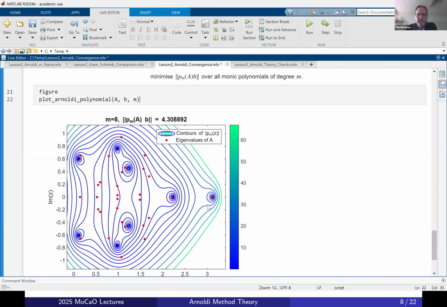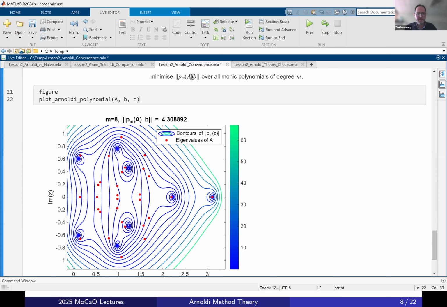Because if it didn't do that, this polynomial would be enormous way out here, and it would do a terrible job of minimizing this norm. This norm would be perfectly minimized, it would be 0, if the polynomial could hit 0 for all of the eigenvalues of A. But it can't, it can only hit 8 zeros. If it didn't hit this one, for instance, a polynomial grows very quickly. If there are no further roots out there, no turning points or anything, it would be enormous far outside the set of where all its roots are. So it's effectively forced to pick the roots of the polynomial to align with the extreme or external eigenvalues so as to minimize this.